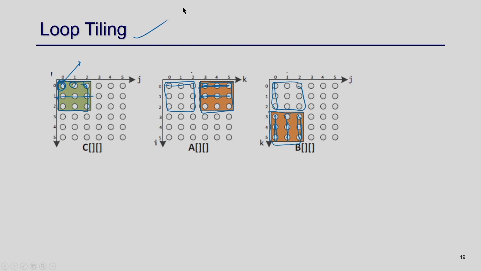This way, I am improving the locality of references. I am taking a window where I am going to use the same data multiple times, so I can store that window in a buffer and I do not have to read it multiple times, right. That is what loop tiling gives you.